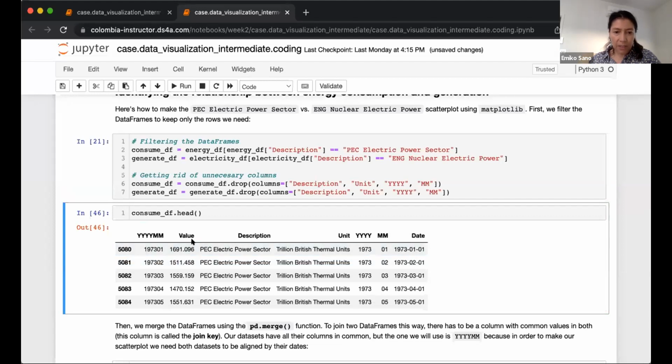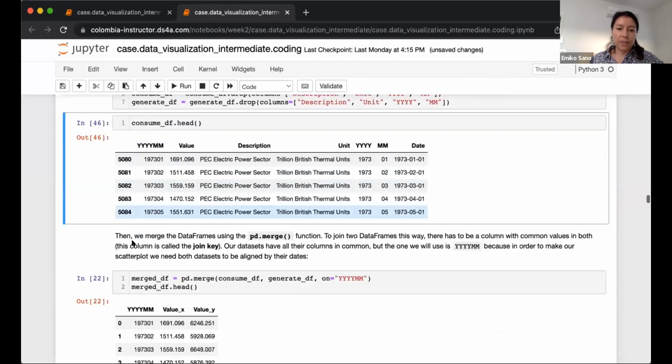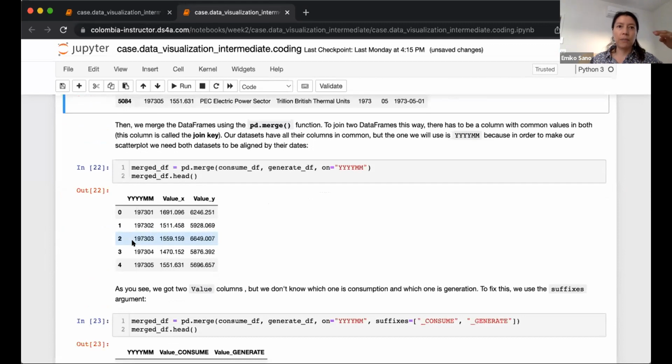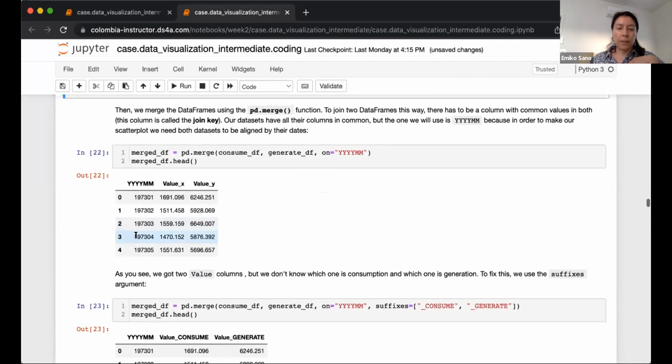I might not have the right thing. Well, after doing this, it should have only these two columns. I don't know why it's doing this here. I run it differently, so it might not give me the same thing. But if you run it in order, it should be able to give you what we were expecting. Yeah, there you go. So Gloria shared it here.